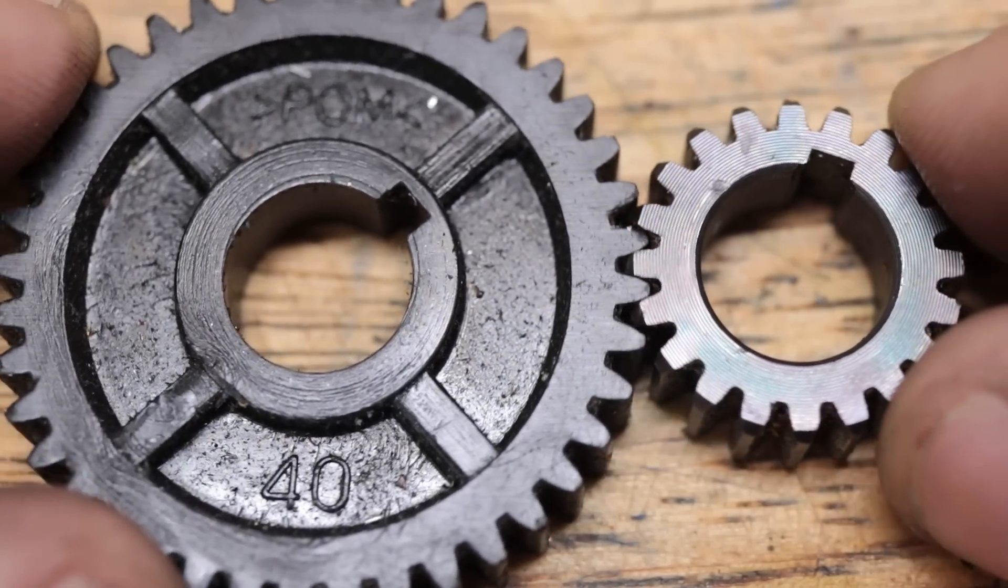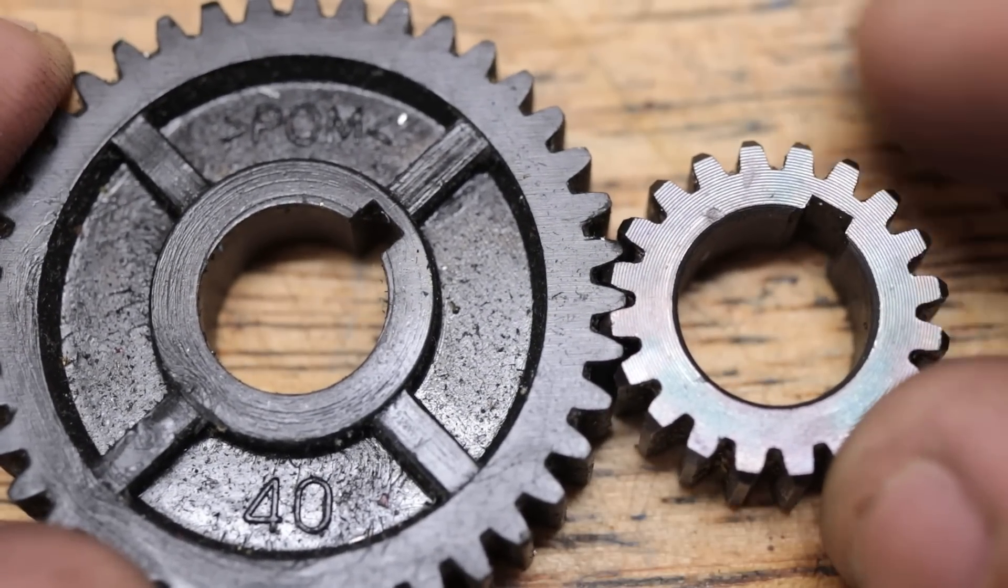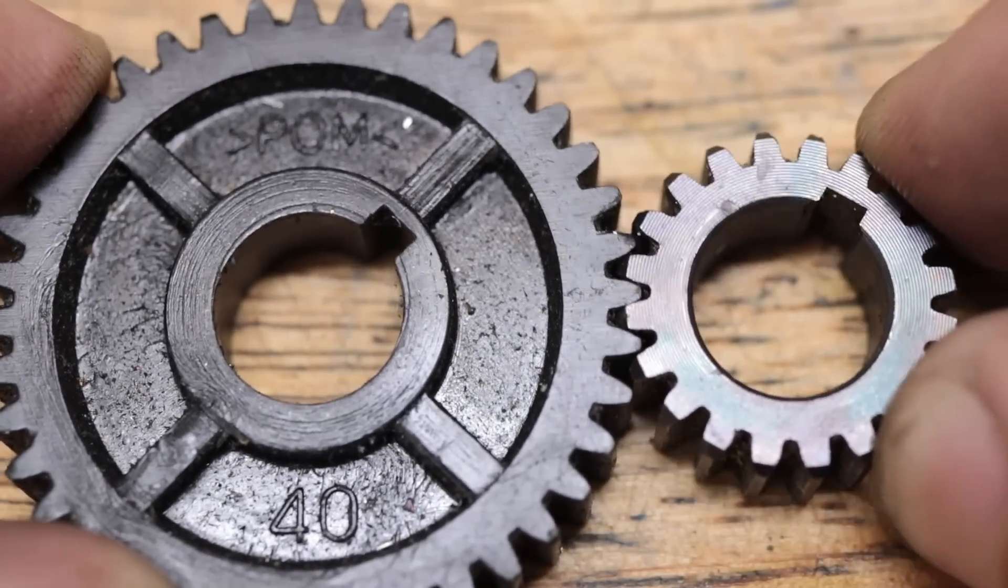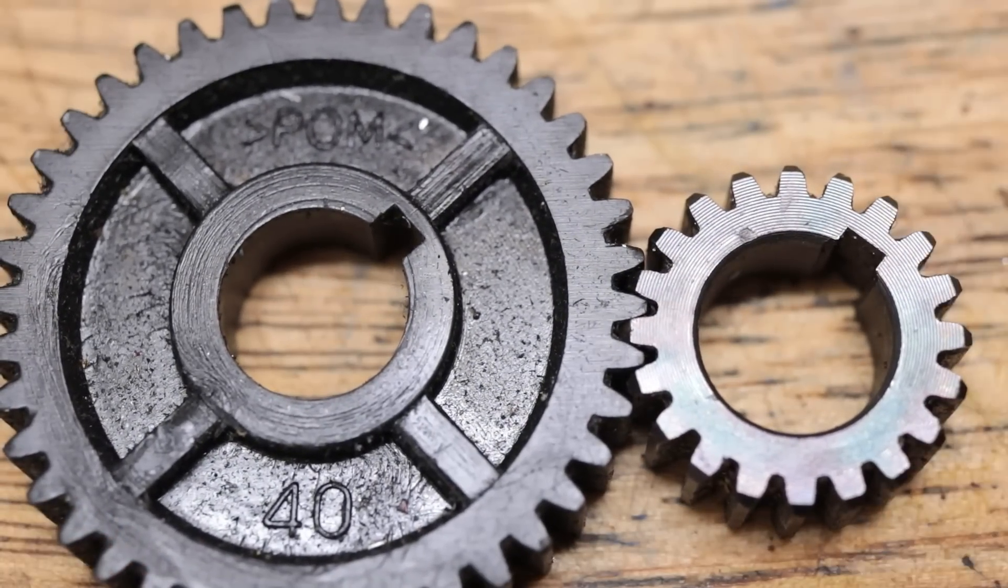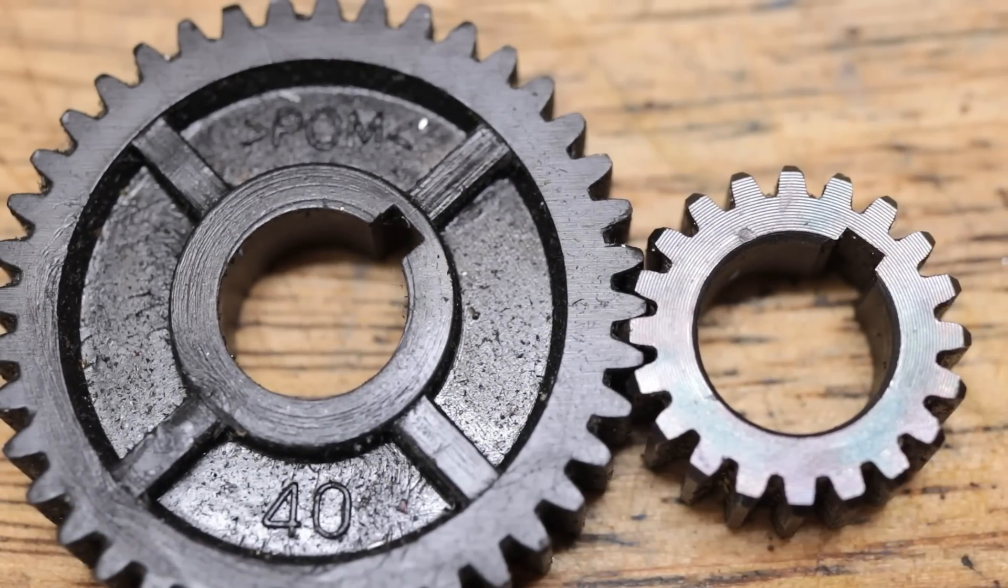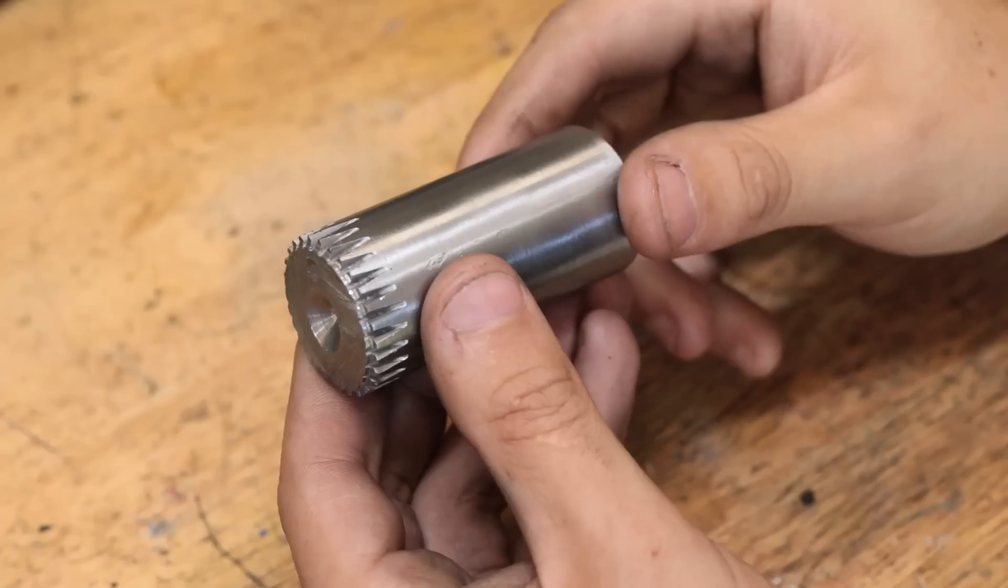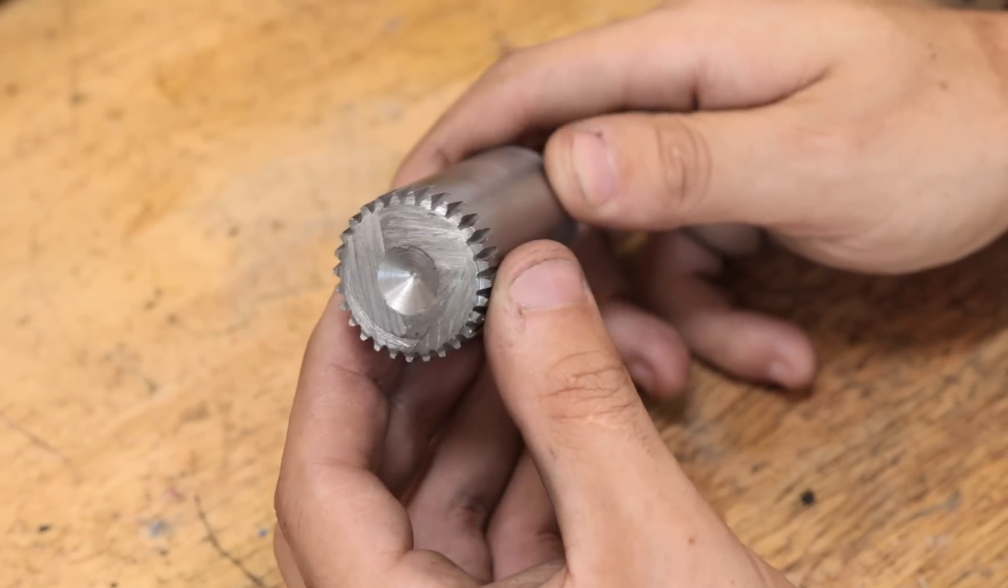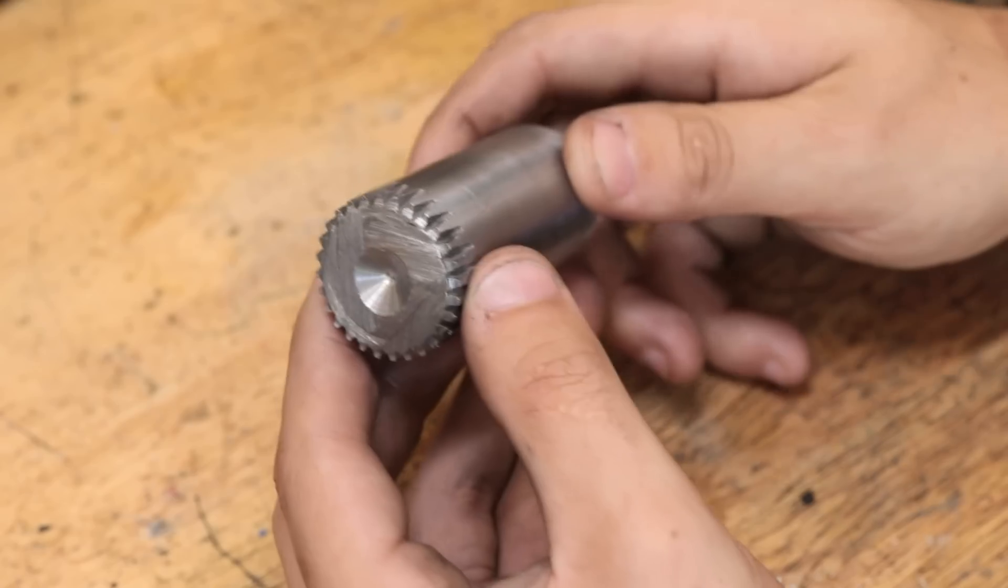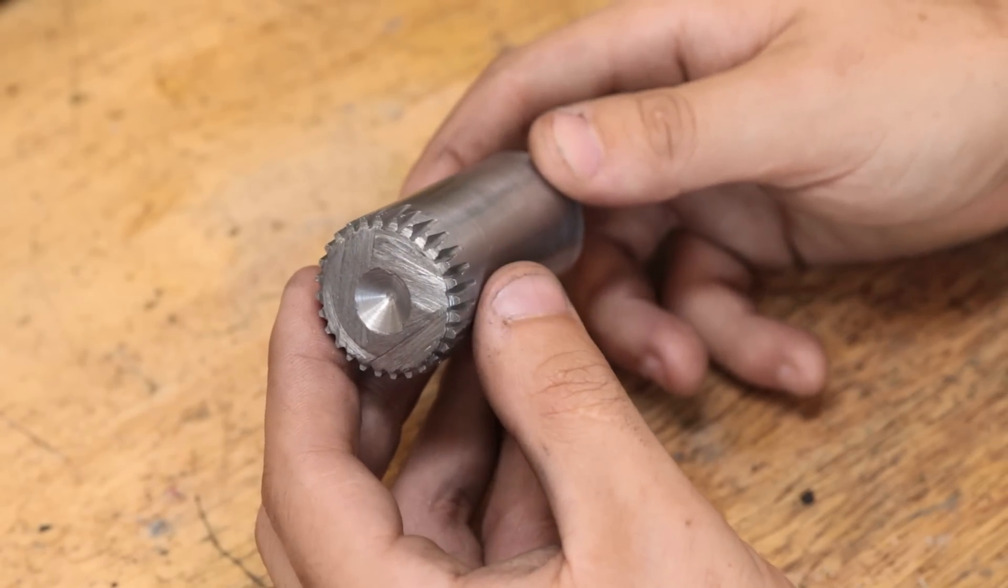If we used a low carbon steel and case hardened it, we might be able to get a similar hardness on the outside, but the material on the inside is going to be a lot less strong than if we'd used EN36A. The effect of using EN36A is you effectively get a much stronger gear that can take much higher loads. The other advantage that this alloy has over a regular carbon steel is that it has much higher hardenability, and the most important thing to stress is that hardness and hardenability aren't the same thing.